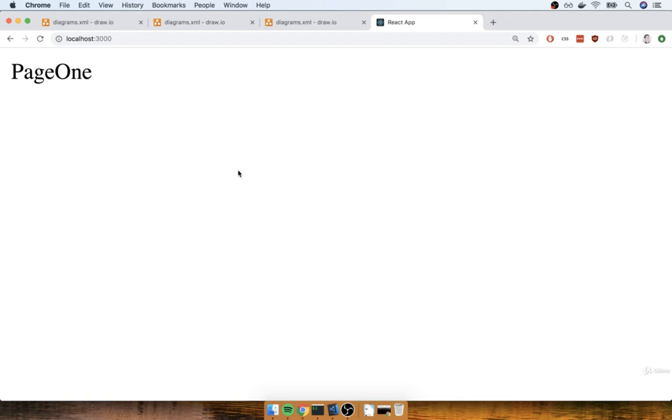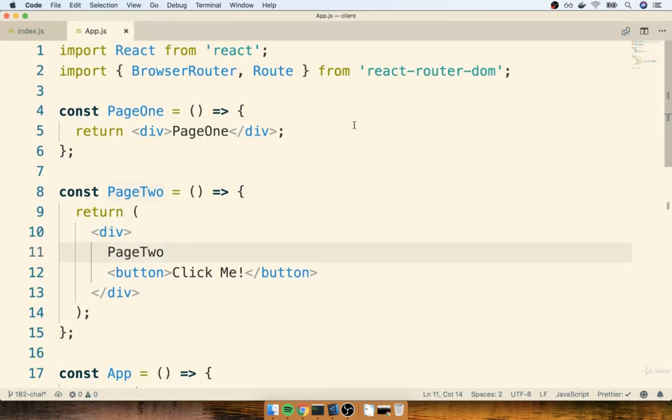Okay, so what we see here is a very simple example of what React Router is doing. And so I think that you can kind of understand, based upon the URL, we are seeing some different content on the screen. So let's take a pause right here. When we come back in the next video, we're going to break down this little example into its component parts, so to speak, and we'll talk about what React Router is doing for us. So quick pause, and I'll see you in just a minute.